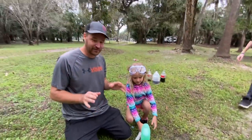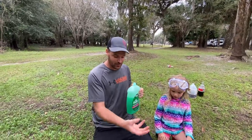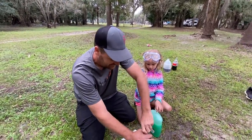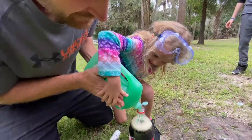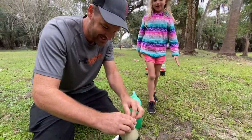So the idea for this one is, if we add dish soap to it, will it foam up and give us a prettier eruption? So we've already got the Mentos loaded in our tube. We're gonna pour the dish soap in here. Okay, dump in a healthy amount. Whoa, whoa. We're gonna hurry and get this on. Tiny eruption.